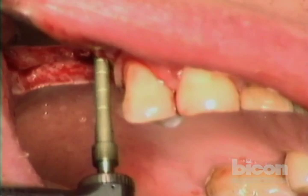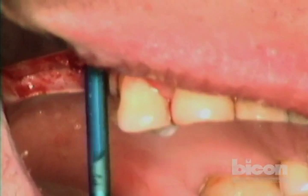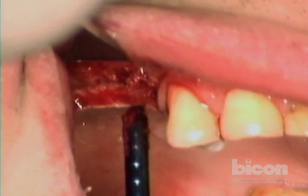We are using the medium-length latch reamers. I'm at six millimeters and just beyond — not much bone coming out yet. Because the socket is mostly loose osteoid and bone graft, the osteotomy is going to be transposed distally, so where our pilot hole was is actually not the center of the implant — it will be the mesial edge of the implant. This works out fine and gives us good spacing from the mesial tooth, number five or 14.